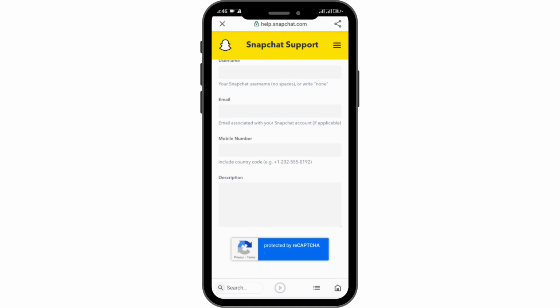But remember, before entering the phone number, you have to enter your country code. For example, my country code is +977. So if your country code is +2 or something like that, then you need to enter that first, and after that you can enter your number.